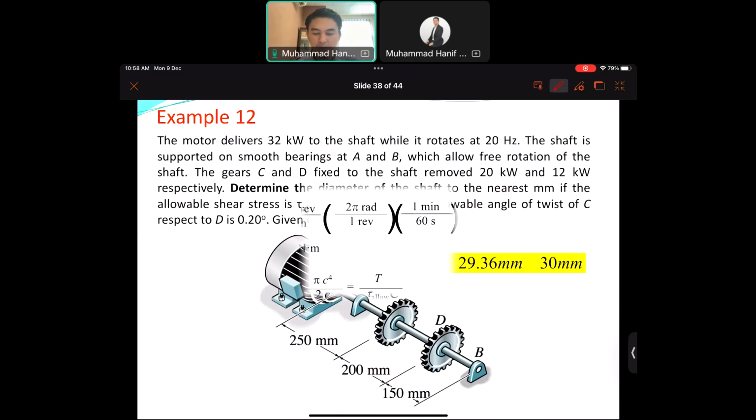So what you have learned in this topic: you learned about the torsional deformation of a circular shaft, the angle of twist in elastic range, and also the power transmission. Okay, those 3 are very important to you, even though it's not similar to mechanical engineering students. Mechanical students learn a lot, but for biomedical we learn some of them.